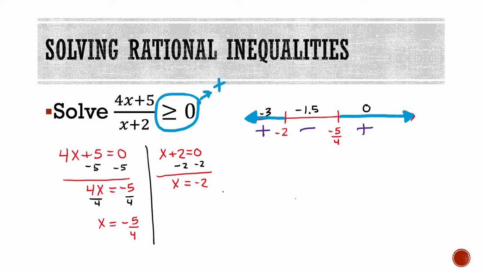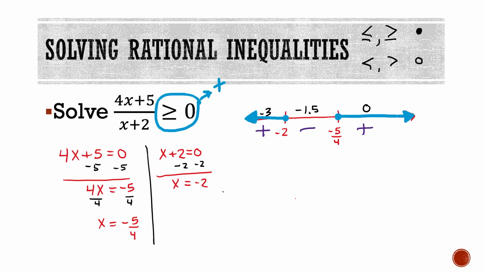And the only other thing we need to do to this graph now is to determine whether we have open circles or closed circles on the actual zeros. So if your problem, and I'm just reviewing this with you, has a less than or greater than that has an equal to underneath it, you're going to use a solid dot because that number is included in your answer set. If it's just a greater than or less than but no equal to, you'll use an open dot. And so in this case, because we are greater than or equal to, we're going to use a solid dot on the 2 and a solid dot on the -5/4.